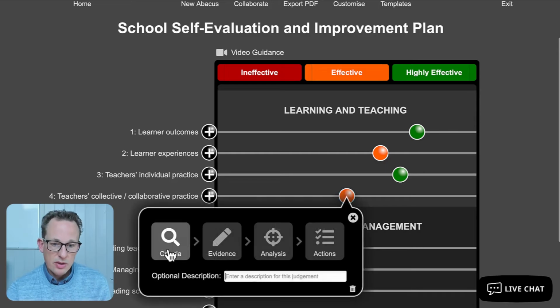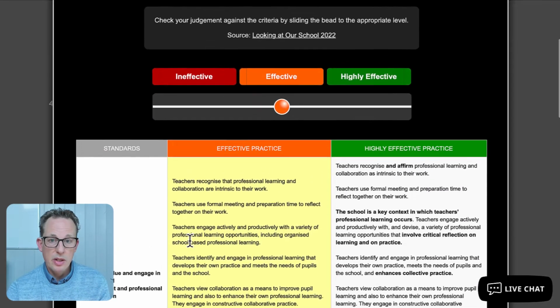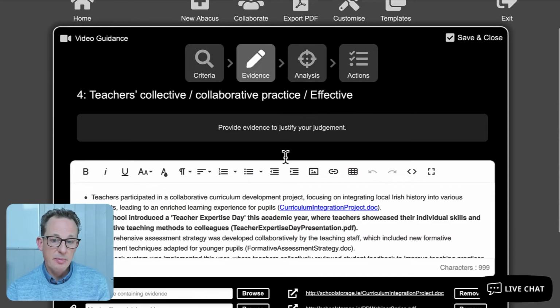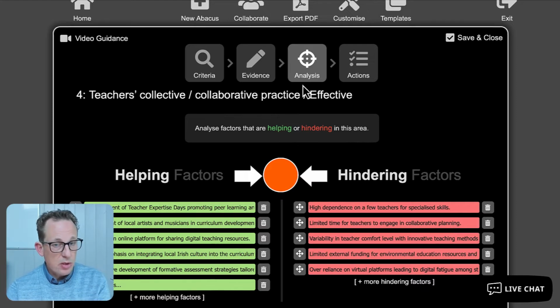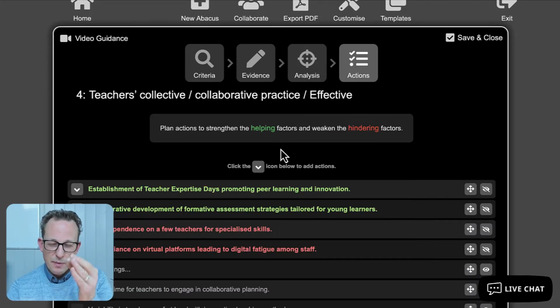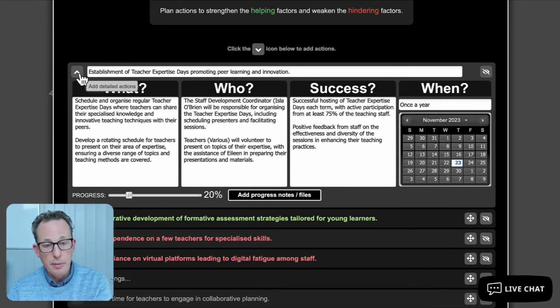We've checked that judgment against criteria, and we've used the LAOS framework. We've evidenced it by saying, okay, this is how it is at the moment, this is what we're already doing, these are the proof, the statements that we have and the data and the evidence. We've analysed, very, very importantly, what's got us to this position, but also what's hindering us. And then in the action planning, we've prioritised some of these helping and hindering factors, and some of them we've gone into here and we've put a plan in place.